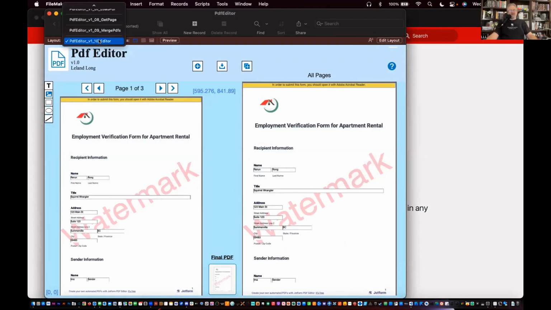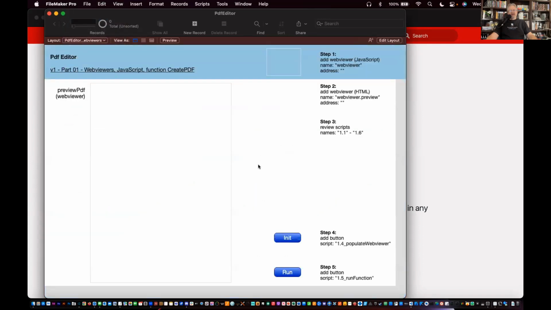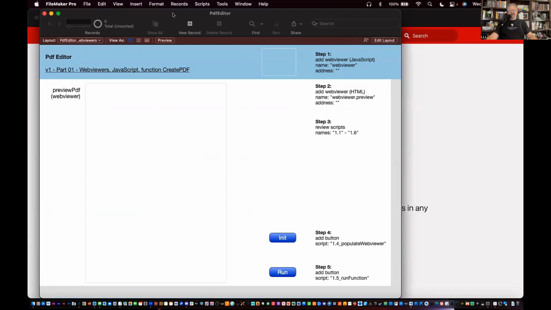Okay. So now that you see what it is that we're doing, let's go spend the next few days building that thing from scratch. So we're going to start here at section 1. And we're going to start simple. And if you've been watching previous classes, a lot of this should look pretty standard, like a template. Yeah. So step 1, if you're creating this yourself, would be to add a web viewer right here, this nice little white box. And we're going to name it web viewer, giving it a blank address.